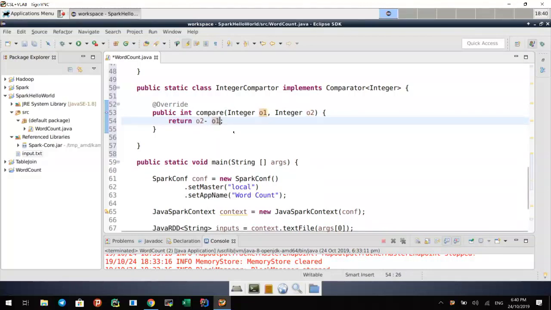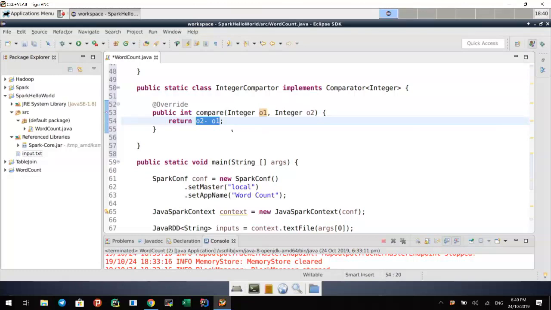So I'm sorting in a descending way. So if you want your sort to be ascending, then you need to reverse the order of objects, like O1 minus O2.